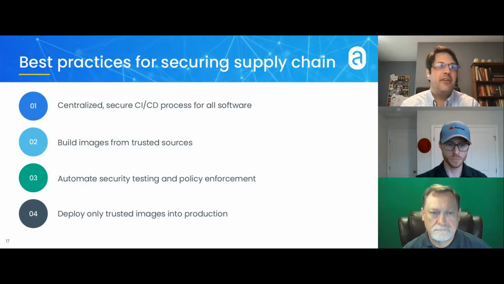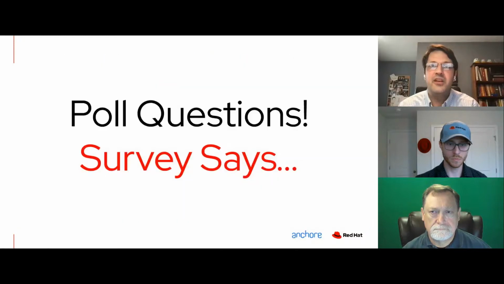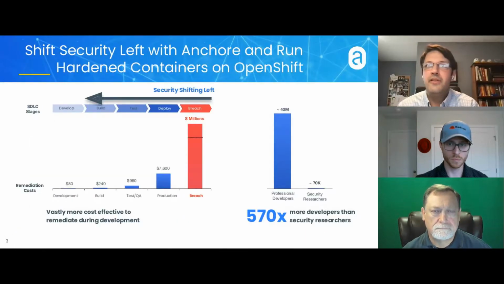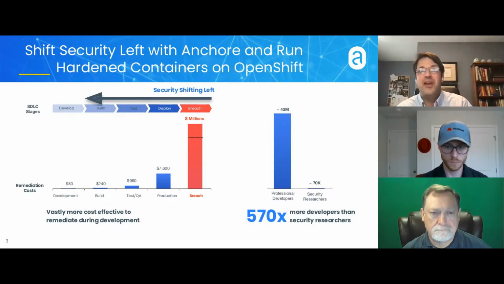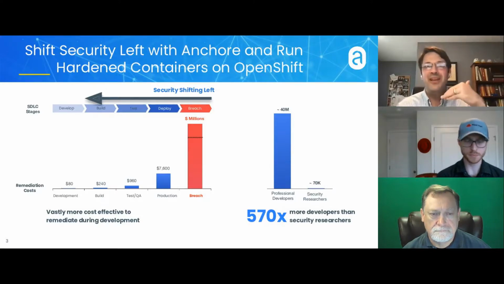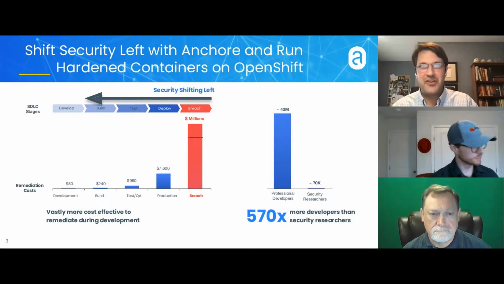That slide at the very beginning of our presentation, I'm going to go back here. There are this many developers, 40 million developers, but there's only 70,000 security researchers. I don't know where these numbers came from, but everybody knows this is correct, right? A lot more developers than security researchers. So we want to empower these guys. We don't want to just say, oh guess what? You're responsible for security now and you're on your own.